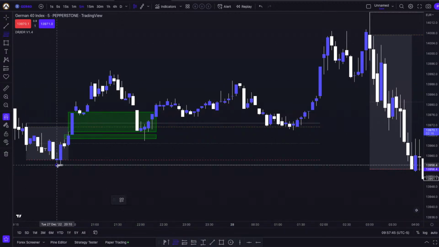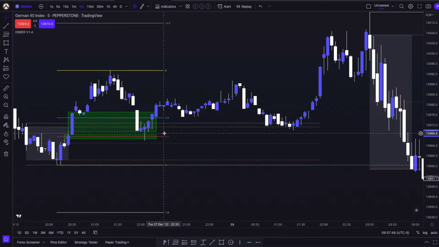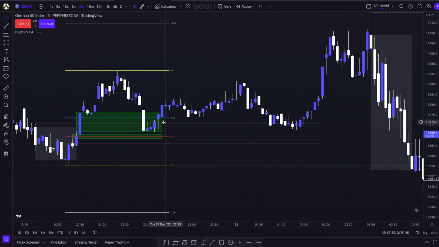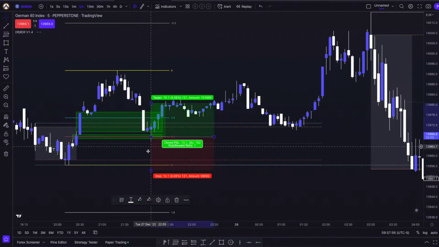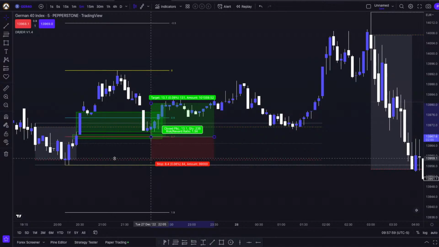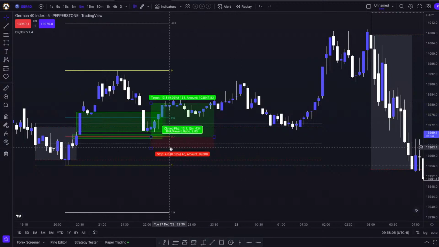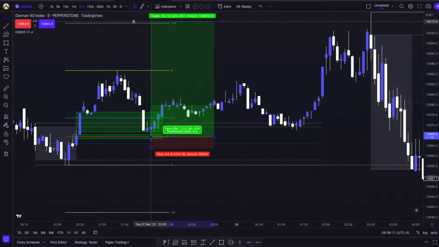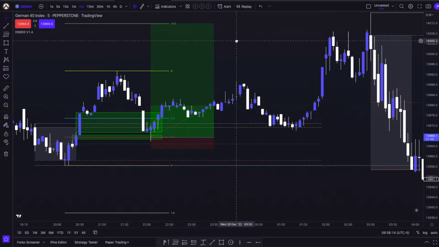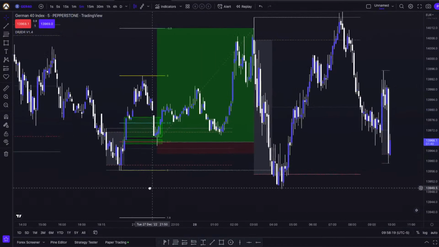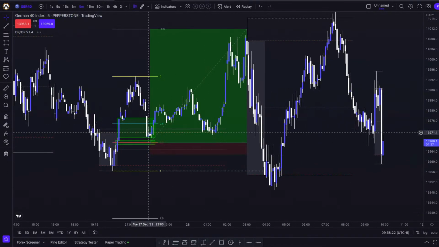We can also draw our Fibonacci tool right here, and we see that we would have hit a beautiful optimum trade entry based on our impulse move to the upside. Beautiful optimum trade entry opportunity. I would have placed my stop loss in this case right here at this wick down here for a 46 tick stop loss, or 4.6 pips, with our first target right up here and our second target right here at our 0.5 standard deviation, which would almost be a 10 to 1 risk reward, which would have been hit. So if you traded the Asian range today on German 40, this could have been a very profitable setup.